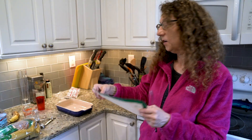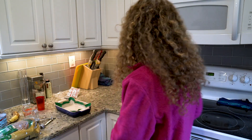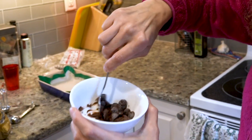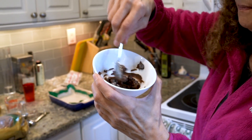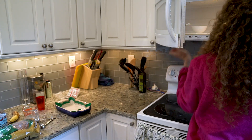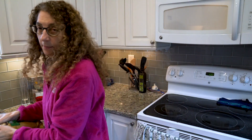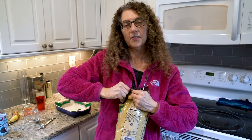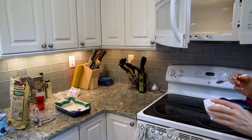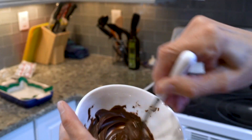In the meantime I'm gonna use my trusty silicone mat and push it into a small baking dish. Okay, 20 seconds — see, it's starting to get a little bit more melty now. I'll mix that up and put it back in for another 20 seconds. I'm gonna open my pretzels — I'm gonna have a cup of six. Mix that slowly; it's starting to come together and get melty.